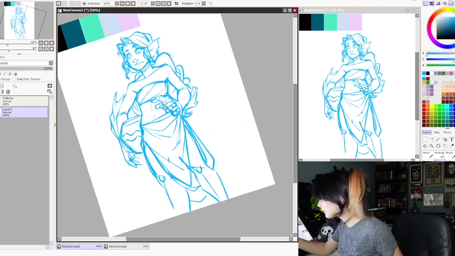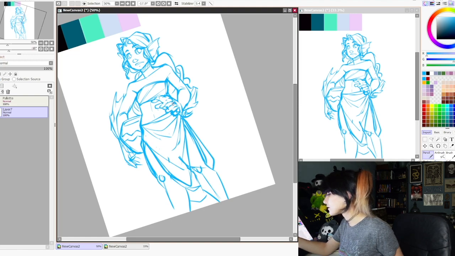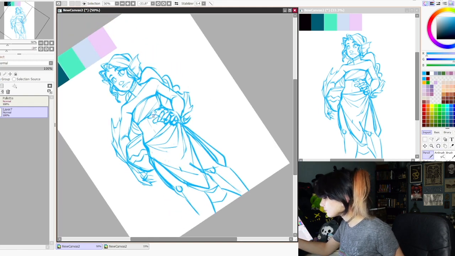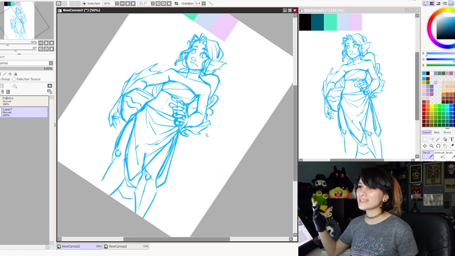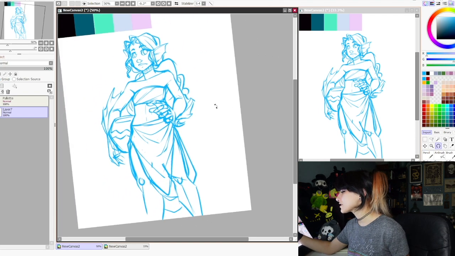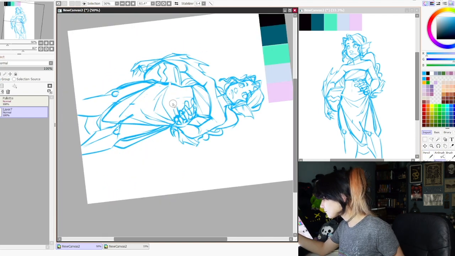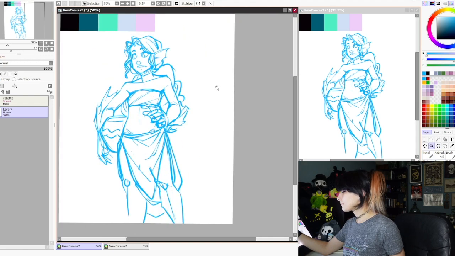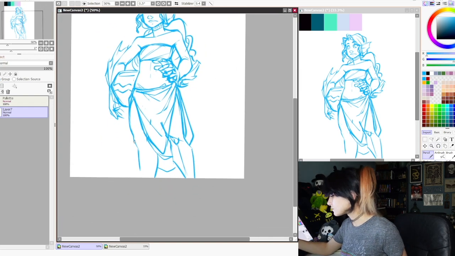Almost forgot. I am actually really loving this so far, and I cannot wait to get to the coloring stage, because I have a feeling this is going to be really, really fun to color. I'm so excited about this color palette. I've never gotten one that's this cohesive before. I'm going to make the skirt a little bit lower just to show off that long torso. Yeah, I'm pretty pleased with that.